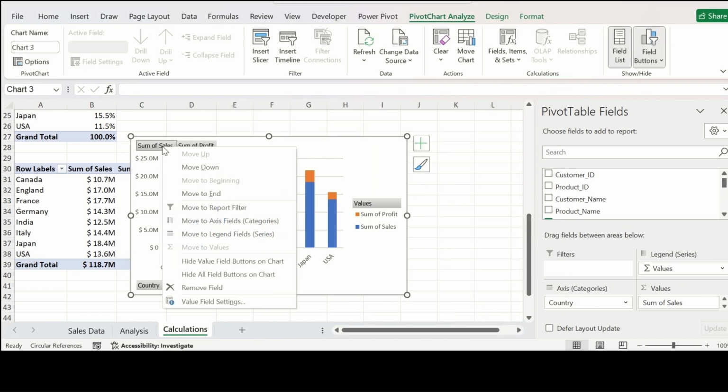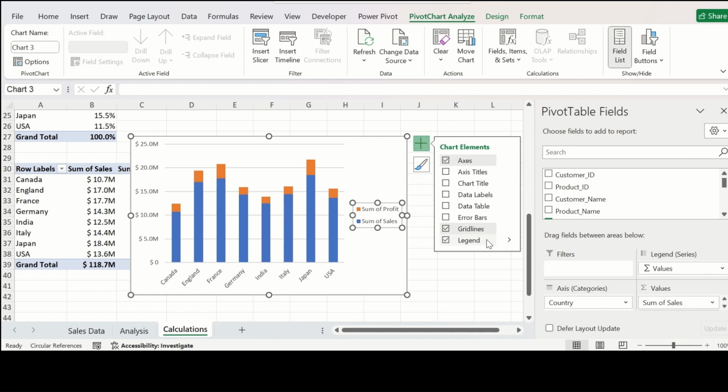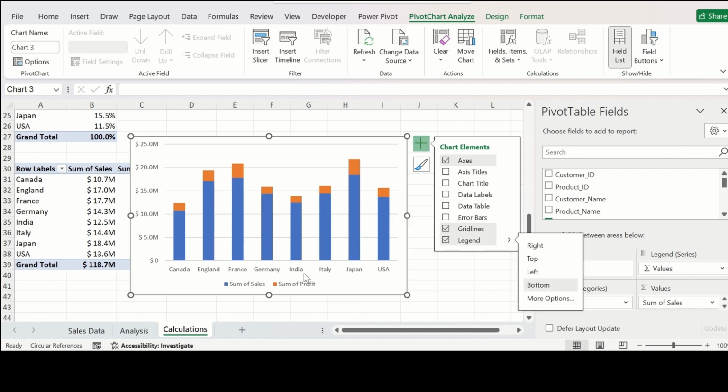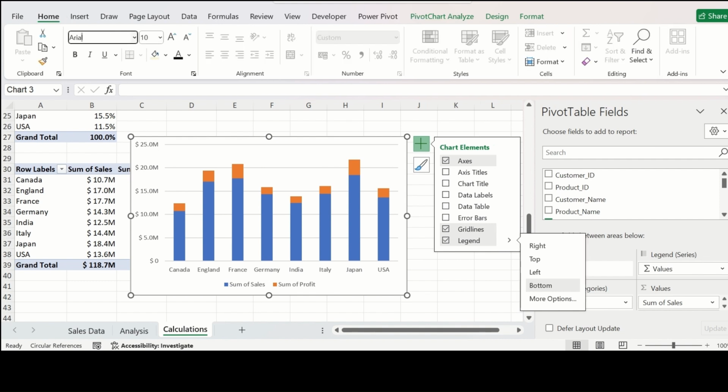Like before, we will also hide all the field buttons on the chart. The legends should be there, but at the bottom of the chart. Let's click on the chart and change the font and the color.